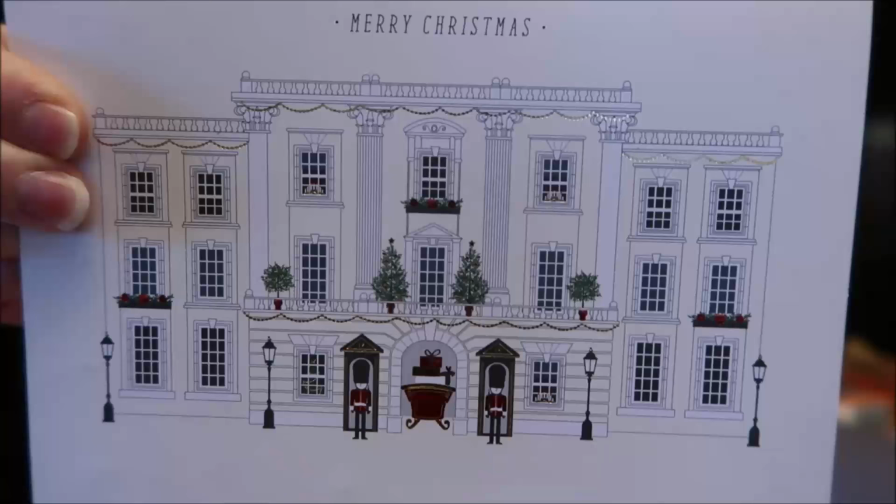So I'm gonna unwrap it. Okay. Oh, I love this. That's beautiful. Is it Buckingham Palace? Merry Christmas, yes. Looks like it. "To Tammy and Kevin, have a really great Christmas and a happy new year from Eleanor." I love this card. That's so pretty.